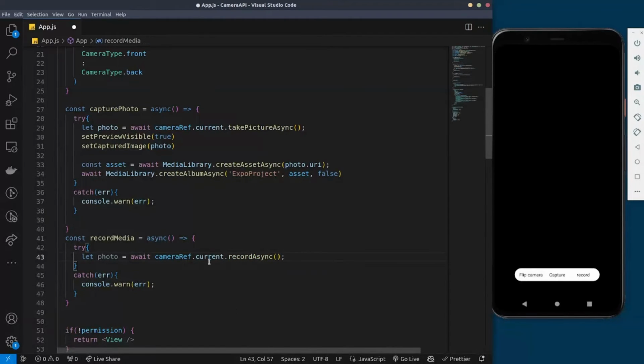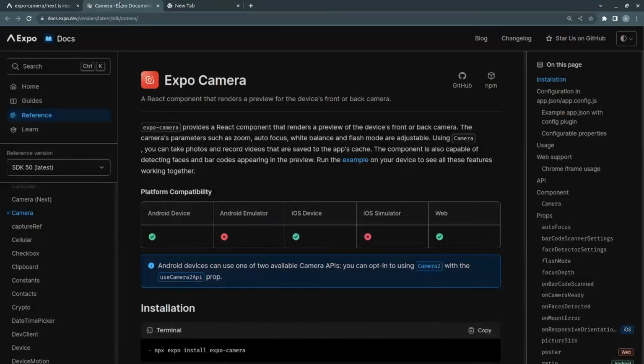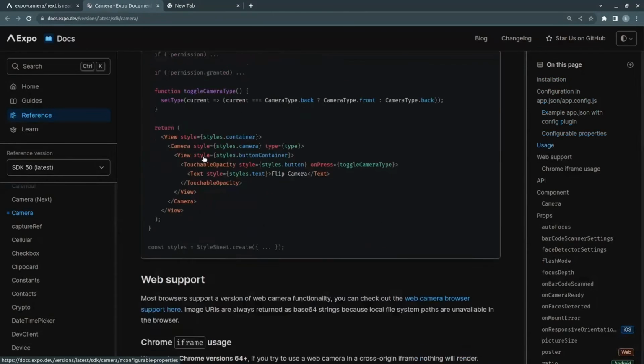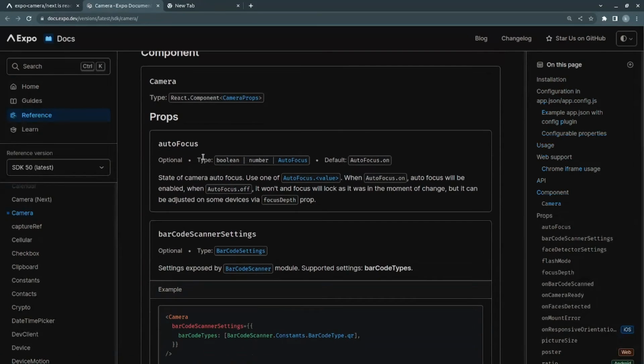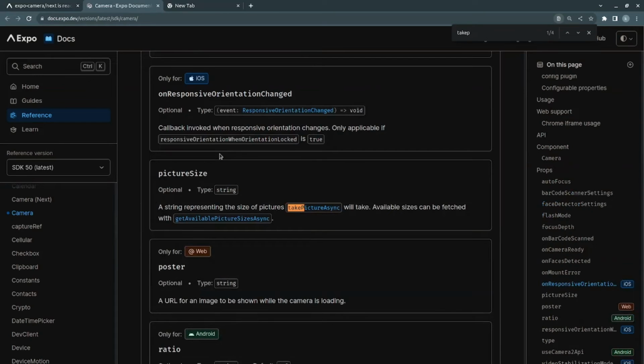Now, if you're wondering where I am getting these functions from, I'm actually getting them from the Expo documentation, which you can find here. So you come here to the Expo documentation, and you're going to see the function to take a photo. You just search take photo.